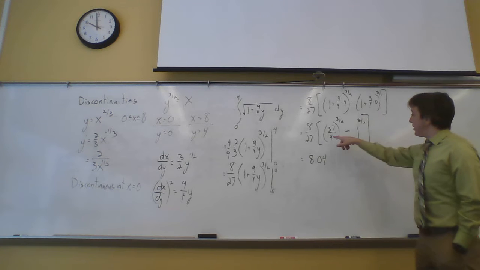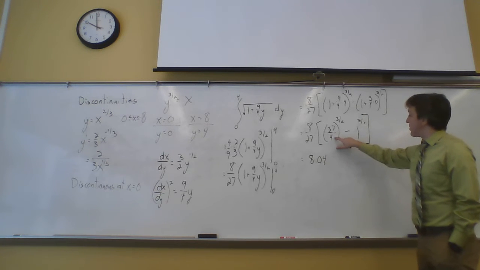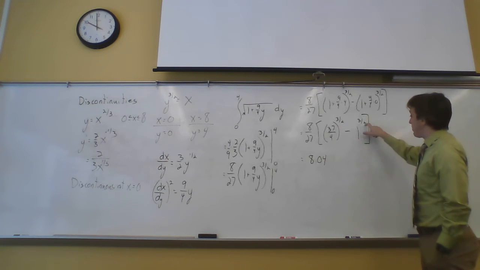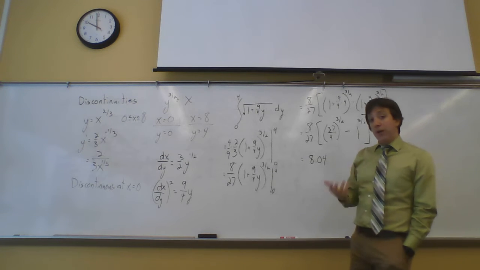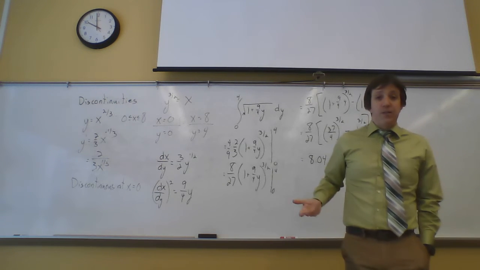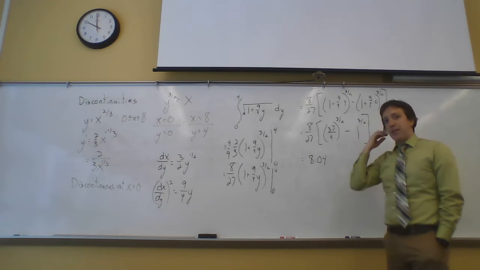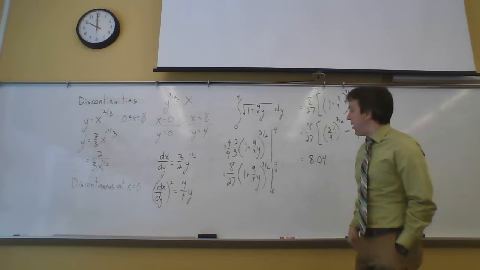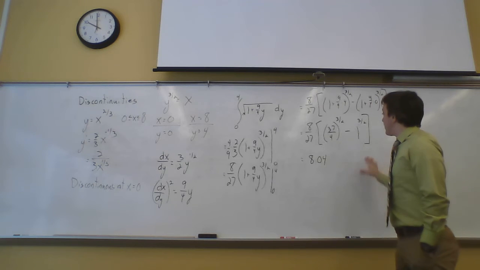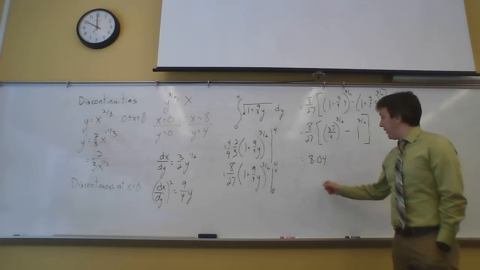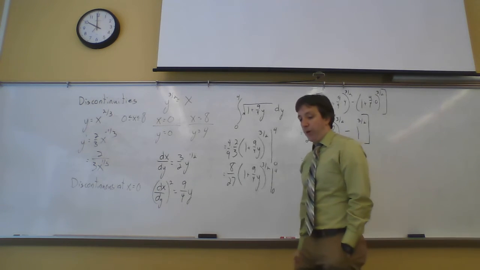And if you clean that up a little bit, you get 8 over 27 times 37 over 4 to the 3/2 minus 1 to the 3/2. Now, 1 to the 3/2 is a piece of cake. That's just 1. But unfortunately, that 37, just like the last example with the 13, is really problematic. It's going to get in the way. So I just threw this whole mess into my calculator, and I got 8.04.